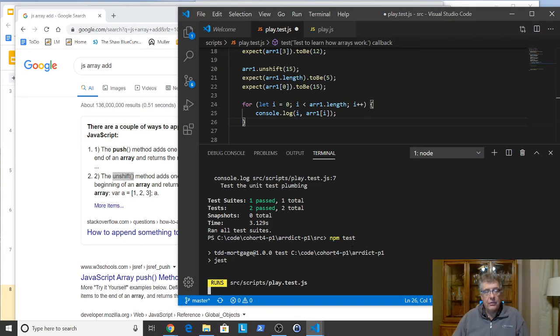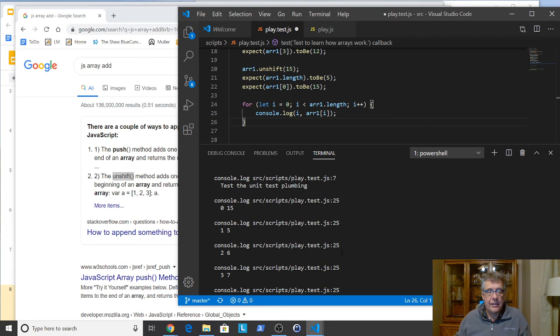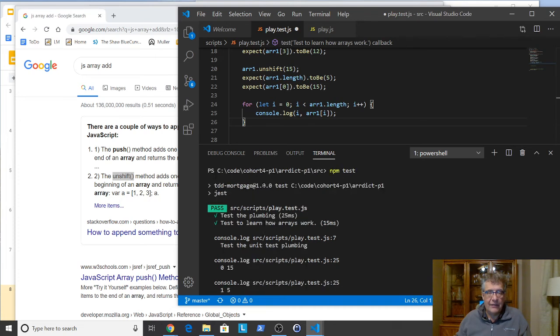All right, so now that I can actually go through, look at what it's printing for us. It's printing the index is first 0, the value is 15, the next index is 1, and then 5, 2, and 6, and it's showing you exactly what you'd expect it to show us. That's very cool. Now that I can go through every single entry, I can do unbelievable things with an array.